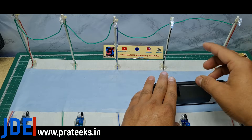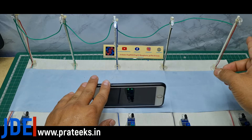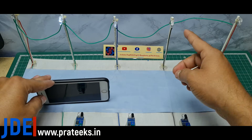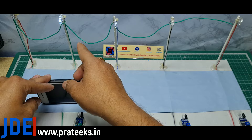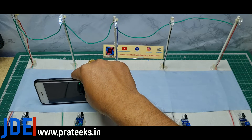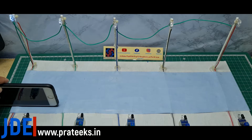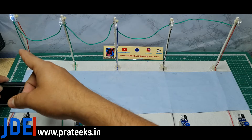The second LED glows. When I cross the second IR sensor and come to the third IR sensor, the first LED is off, the second LED is at low brightness, and the third LED is at higher brightness. When I cross the third IR sensor and come to the fourth IR sensor, the first and second LEDs are not on — only the third and fourth LEDs glow, with the third at low brightness and fourth at higher brightness. When I cross the fourth IR sensor and come to the fifth IR sensor, only the fifth street light and the fourth street light are on, with the fourth at low brightness and the fifth at higher brightness.